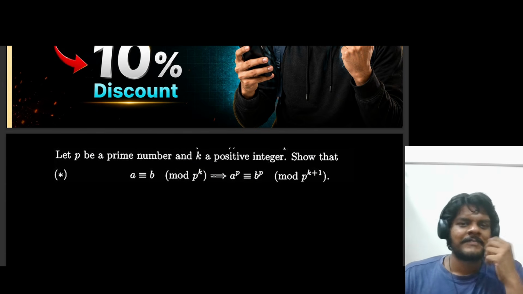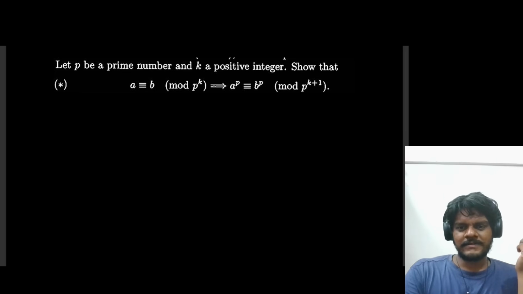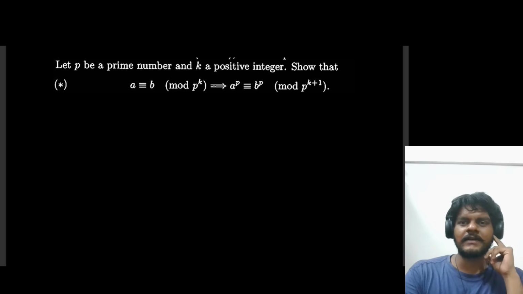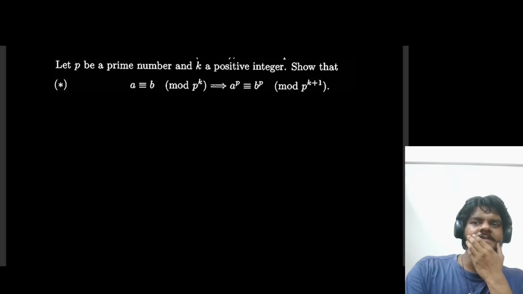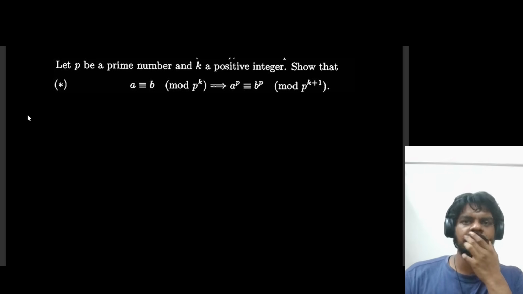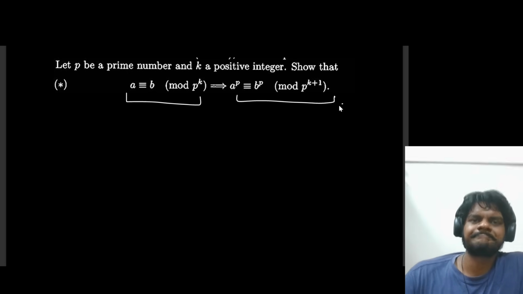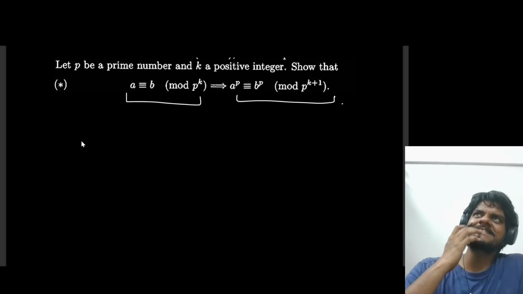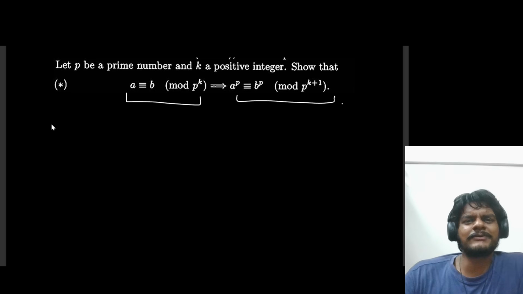So that's it. Now let's solve two subjective questions, two questions which require you to write solutions. So let's start doing that. This is also similar to what we solved so far. Show that this implies this. What do we do? I think as much as I understand, this one uses the same thing.